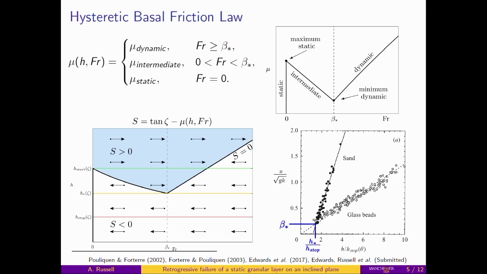If we plot contours of this source term, the solid black line is where the source term is 0. If you're above this line, all the grains want to accelerate until they reach a steady uniform flow on this side. If you're below this in the white region, they all want to decelerate. The region that becomes key for modeling these retrogressive failures is this white region here. So you can have static layers that are stable to very small perturbations, but if you give them a larger perturbation, they will be able to flow.